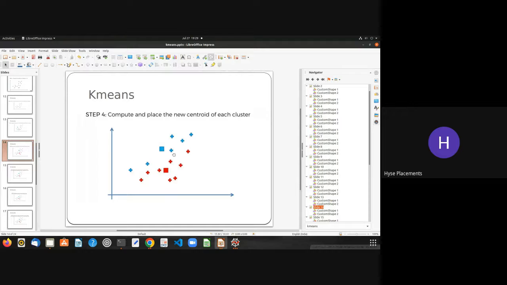If there is no regrouping, that means if any red point is not shifting towards the first cluster or something like that, then finish it. If suppose after doing this also, this red point is going into this group, that means regrouping is happening. So again, choose a new centroid. Again, do the same process until the regrouping is not taking place. Okay, then you can come to the conclusion that the centroids, whatever we have fixed, are fine, and the regrouping is not happening. So I'll fix with these centroids, and then we'll group the things up and go to the conclusions. Clear?